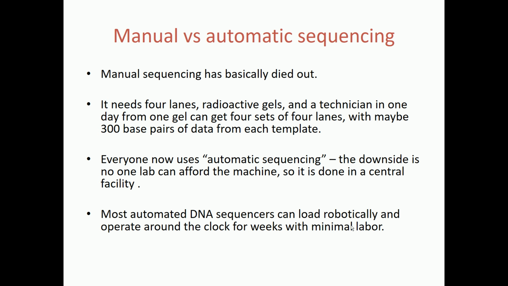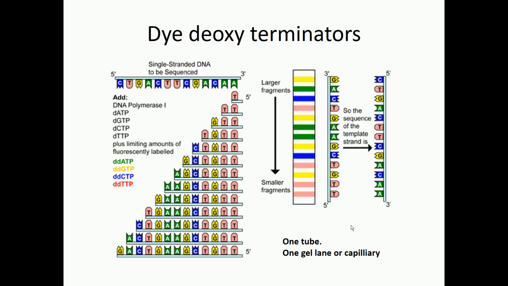They can pick the bacterial colonies, make the DNA from them, and then do all the further steps. So this is the era of automated DNA sequencing, which is very, very fast now. This is all what I explained. This is the current method which is basically used. Everything is done in one tube, and nobody runs the gels these days.